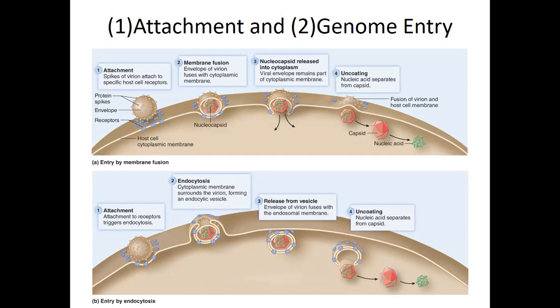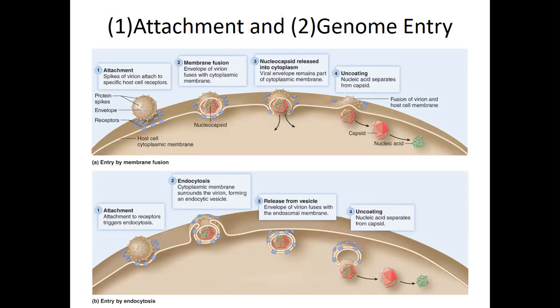Remember, the bacteriophage is injecting its nucleic acid. In this case, you're bringing in the whole viral particle. Here you have your receptors. Here you have spikes, just 2 different ways, right? So membrane fusion, you just kind of pop your way in. Here you have endocytosis, right? So you basically trick the cell into eating you and engulfing you.